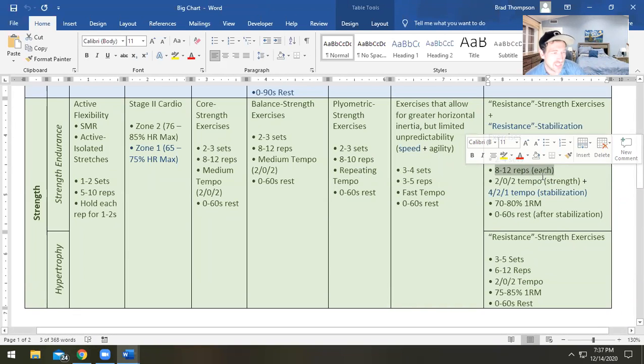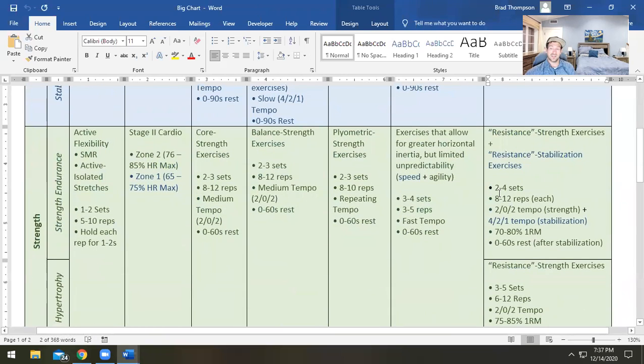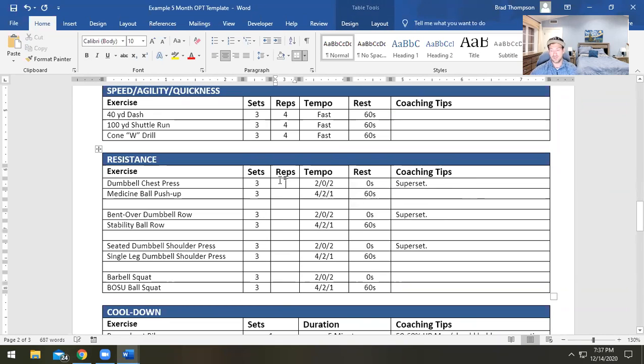That's the one thing. Like the power one, it changes, but that's only because you can't get enough work out of 5 reps for power movements. But the reps don't correspond 12 to 20. Don't do 8 strength chest somethings and then 20 stabilization. That's not going to apply it right. So could you just keep them both at 12 then? Because it looks like 12 is the number, not 10. Oh, no. It's 8 to 12. Yeah, I could pick 8. I could make 8 for each of these. It's a range of 8 to 12.